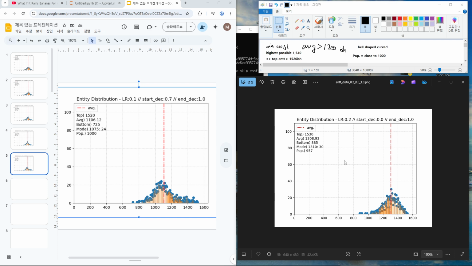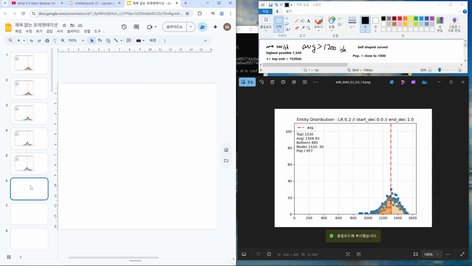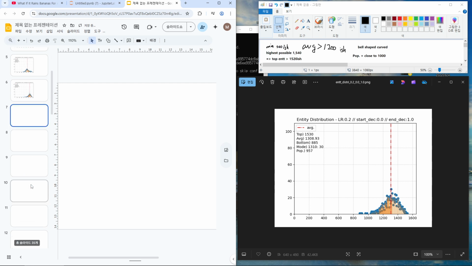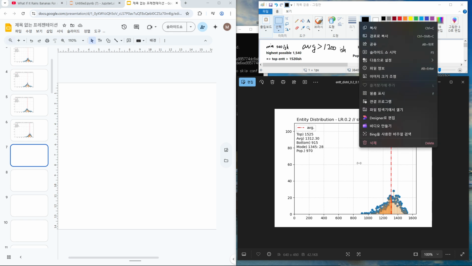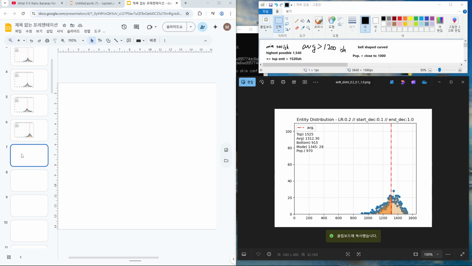So and or but the population is only 957, so 43 entities got struck out, but I'll just keep this for now. Do I like this? Yeah. Looks okay.